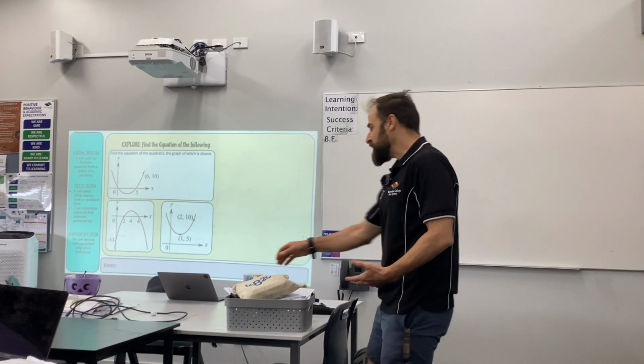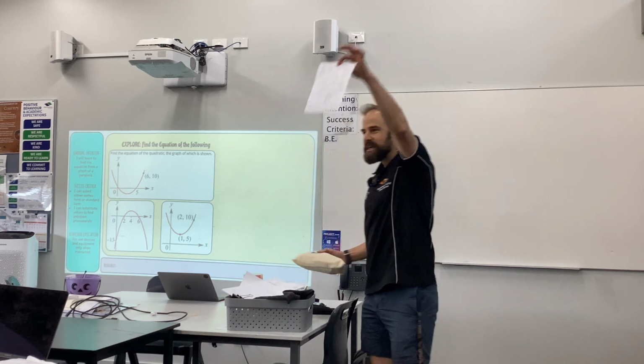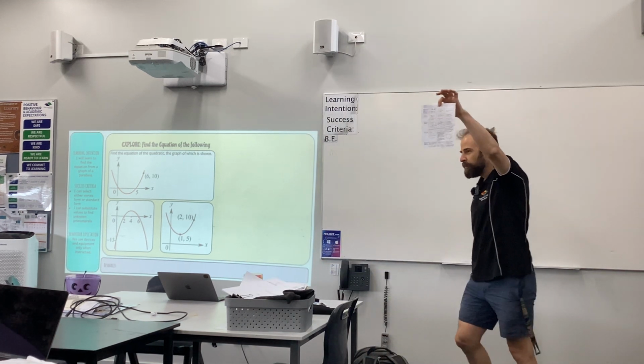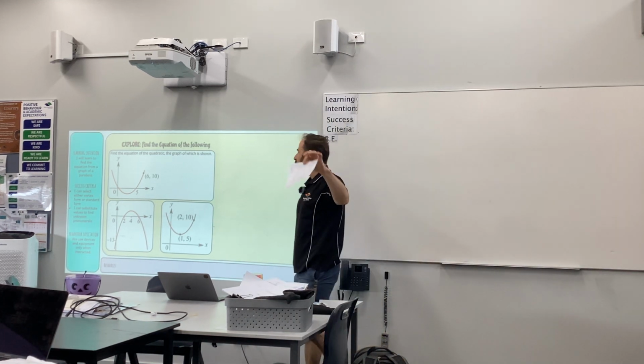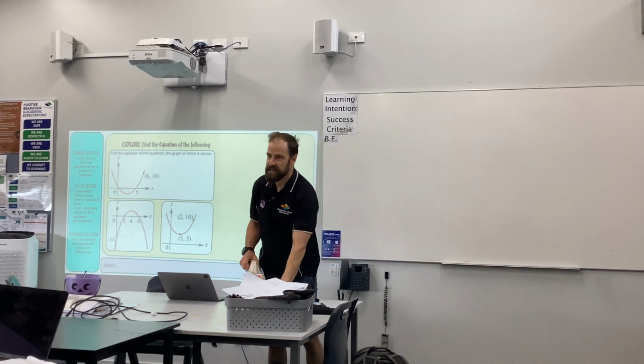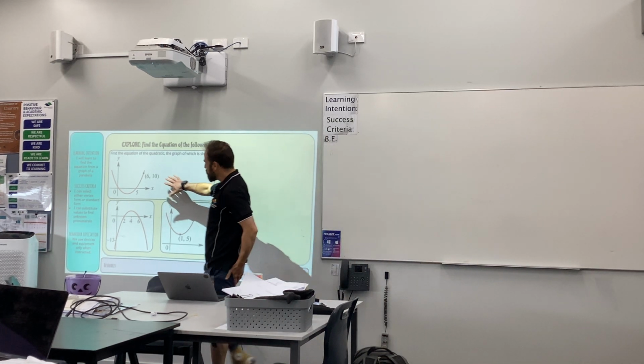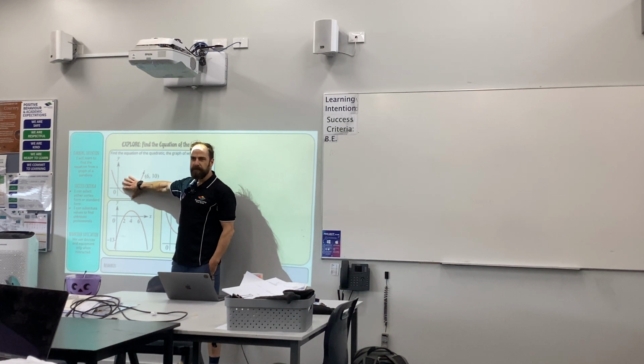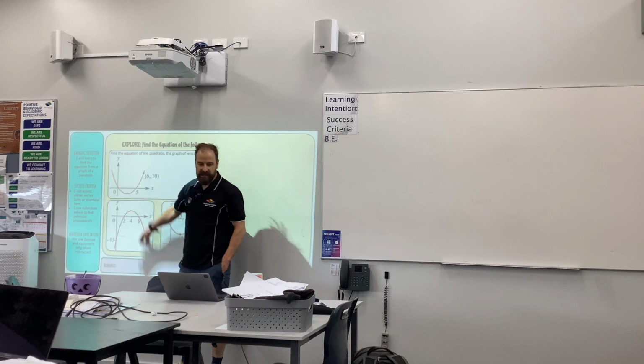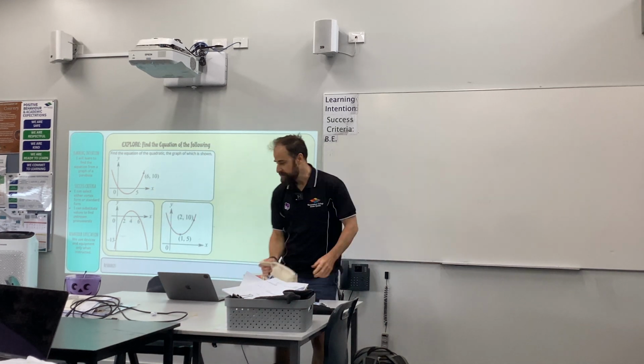So what we're going to look at is using this sheet to help us determine what the equation of a graph might be when we're provided either the graph, or sometimes we might not be given the graph, we might just be given a series of points and a little bit of information about dilations, translations, or reflections, or something like that.